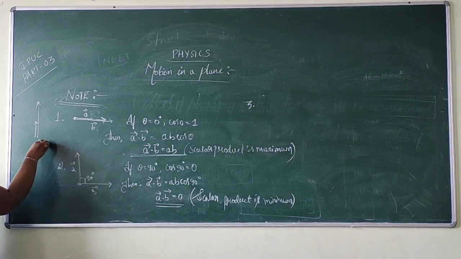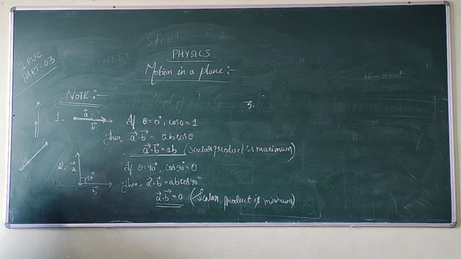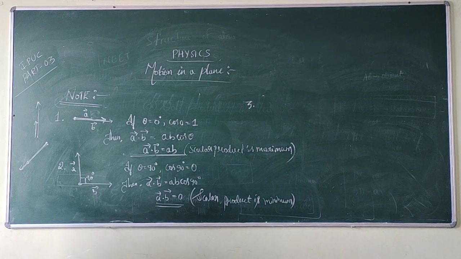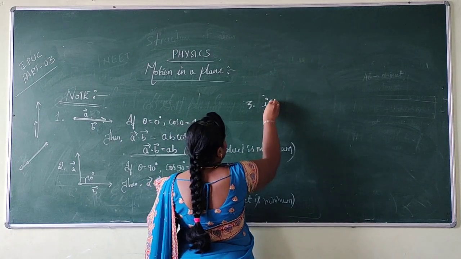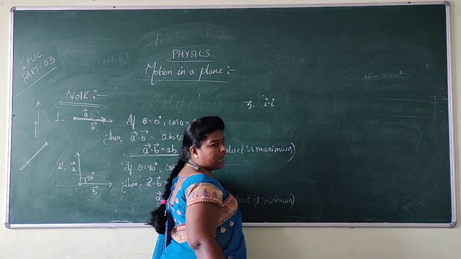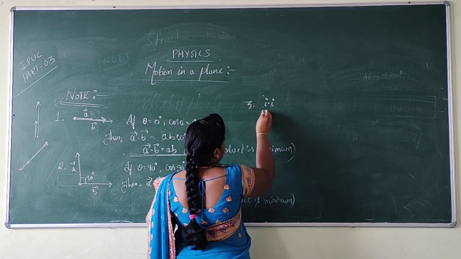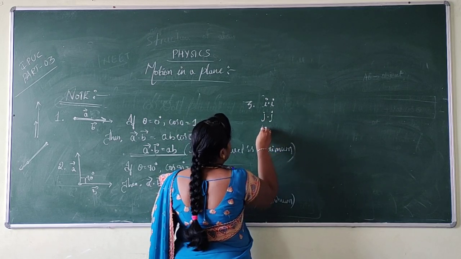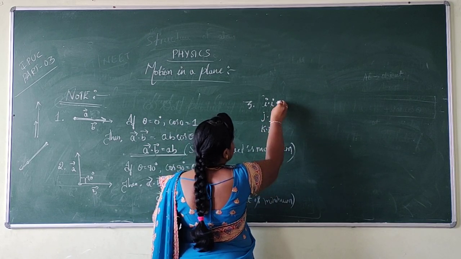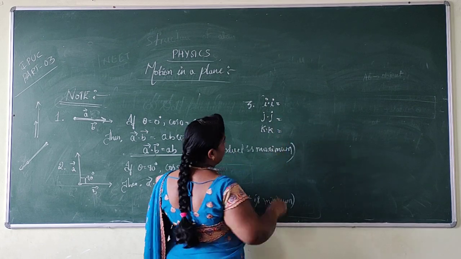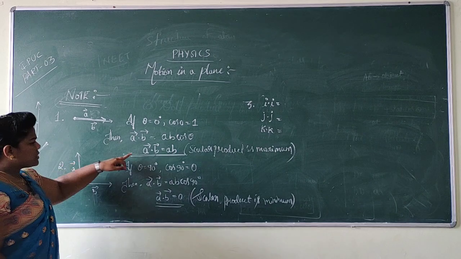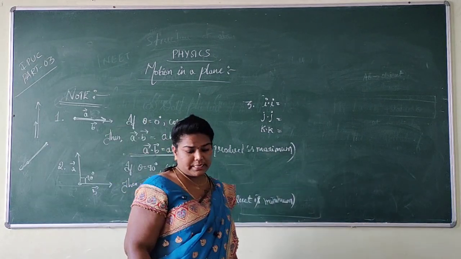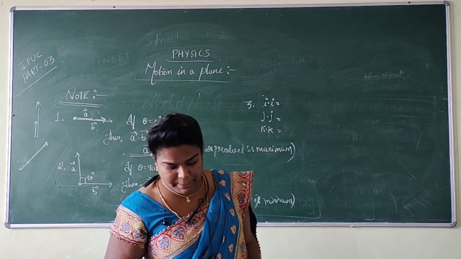Here you can consider that the vector A is in z direction and the vector B is also in the z direction. No issues. Suppose the two vectors are in the same direction, that is the scalar product of i dot i, the scalar product of the two vectors j dot j, and k dot k. See, you can observe here. Here we just multiplied the two vectors, a vector into b vector.